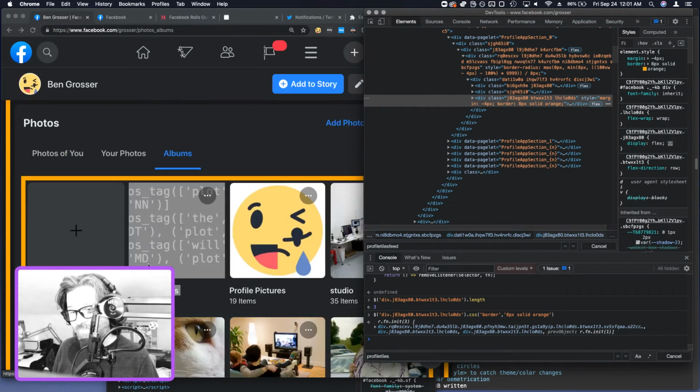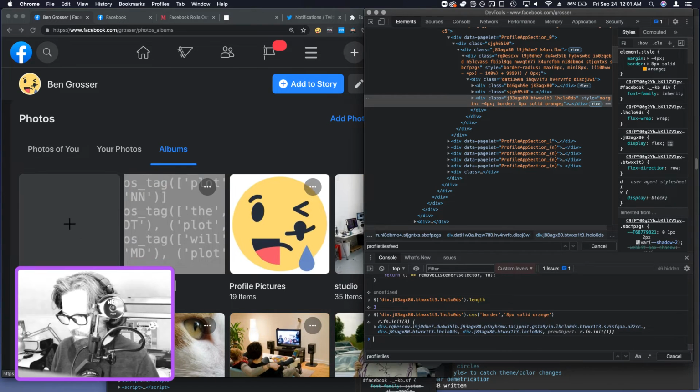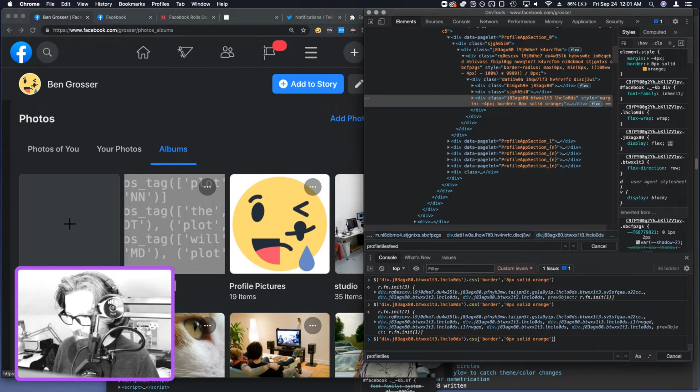Is it the first one? Nope. Although it's one in the other. Maybe that gives me something useful. So it is one of these inside of one of these.